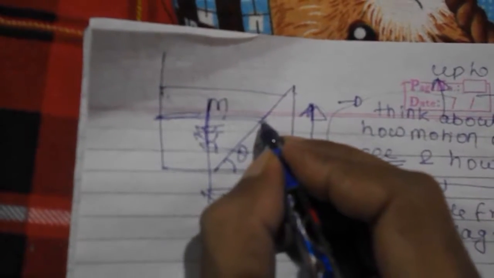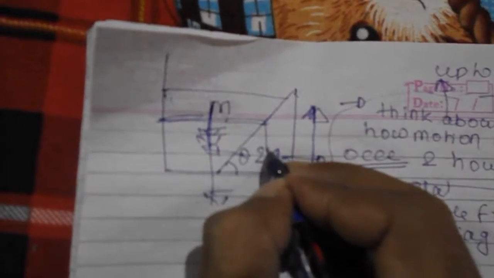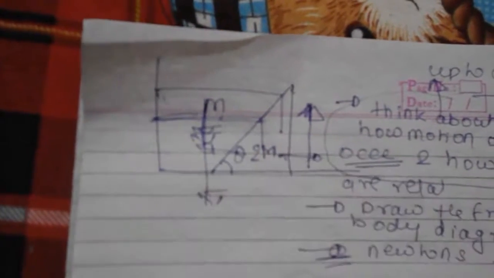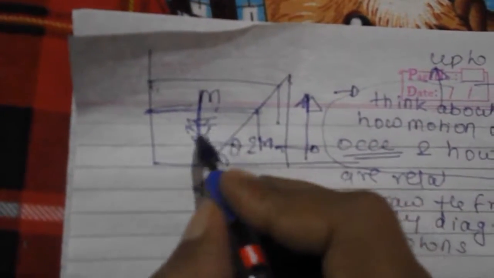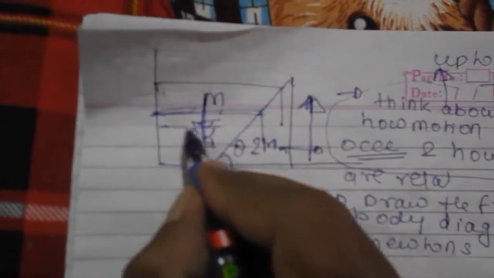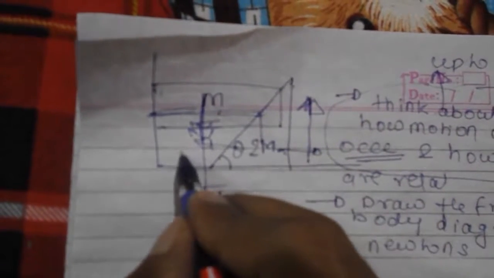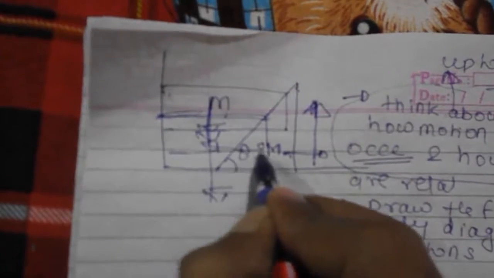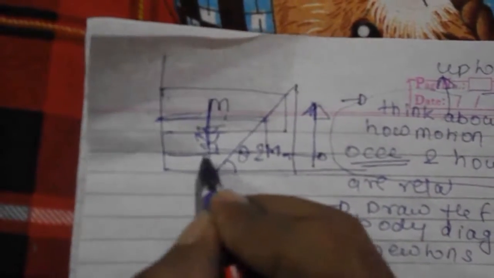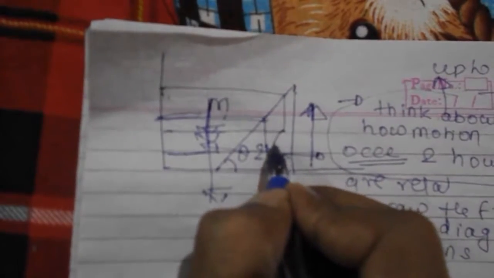This length is here. So after some time, this point will be reached here, and this point with respect to this will be somewhere here. Okay guys, because this length is not going to change, it will be something like this and something like this. You had checked that this length is not going to change, and this point will be something like this.